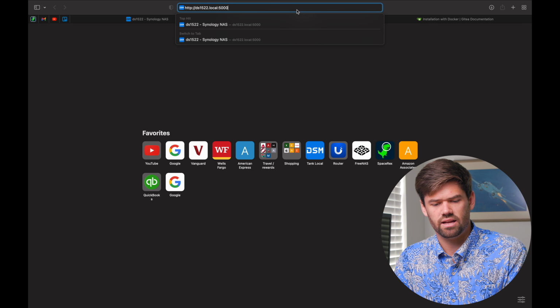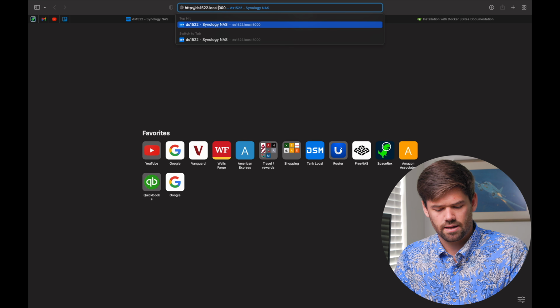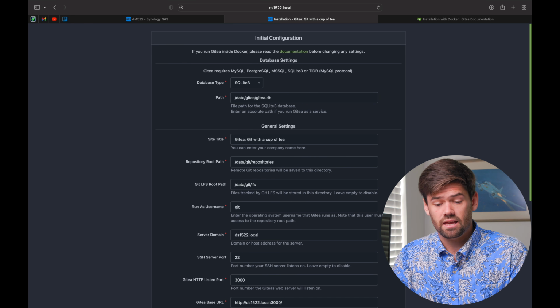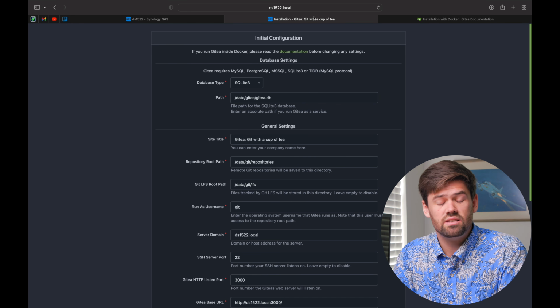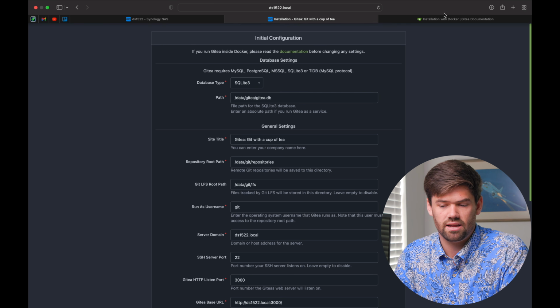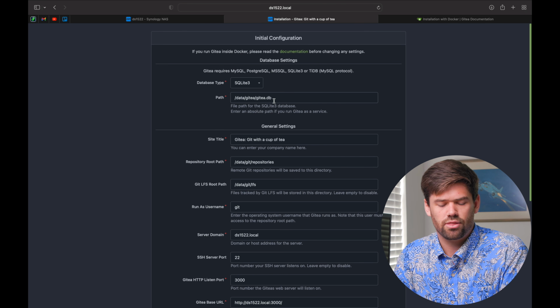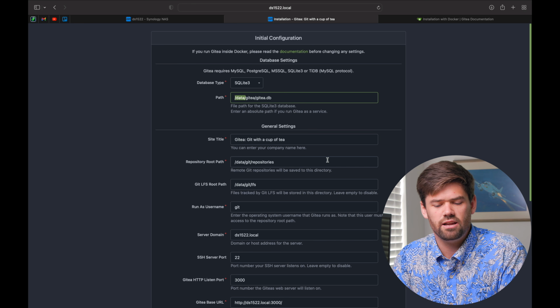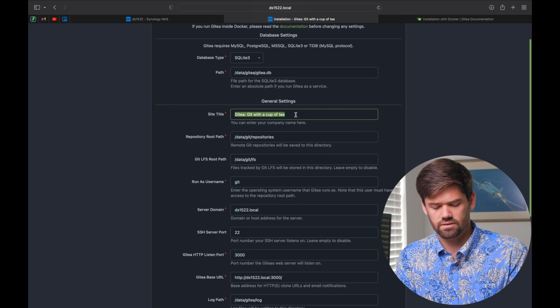We're just going to go to that same IP, except port 3000. And just like that, it has gone in, and this is Gitea. We can see that since we did not specify the database type in the environment variables, it is just going to ask us. SQLite 3 is a flat file that you'll often see. And so you can see as long as it's on that /data folder, it will persist between reboots. You can customize it here.